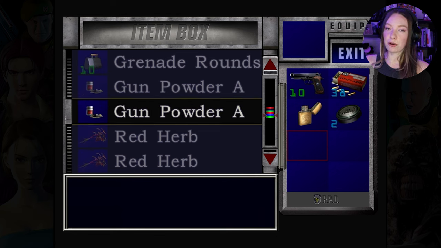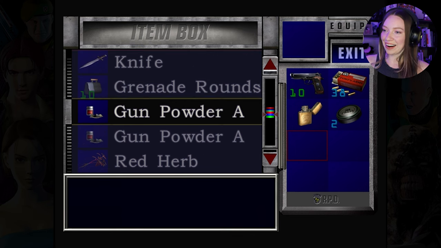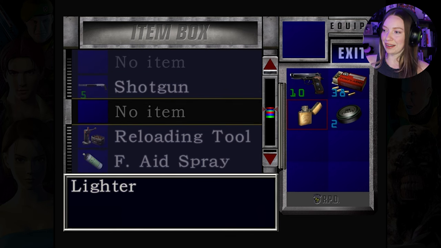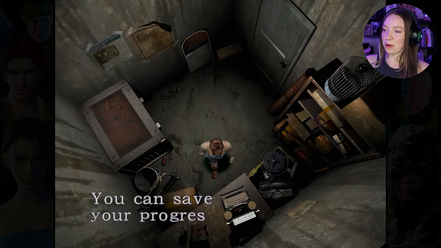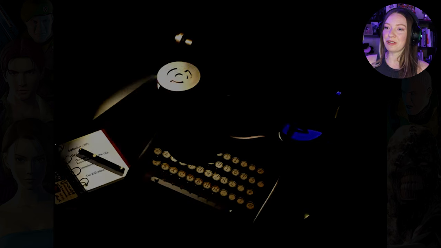I wish I could look back at my recording right now, but that's gonna be too many extra steps. Okay. All right, let's just put away this freaking lighter. Take away my ammo making privileges and let's just save and continue on.